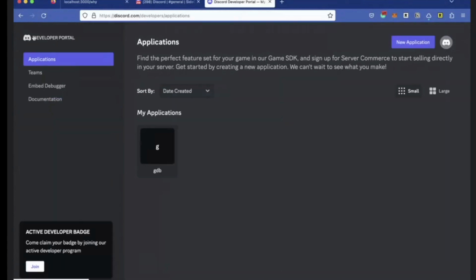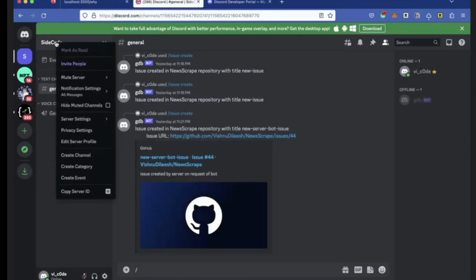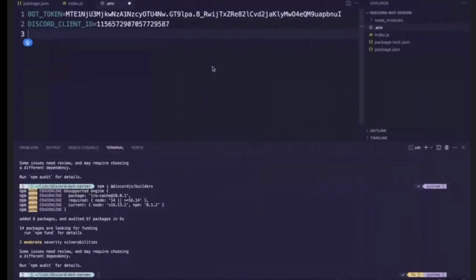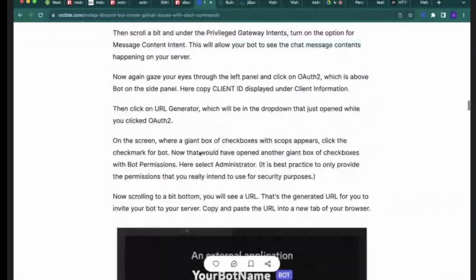Next, you need the server guild ID. There is something called guild ID, which is basically the server ID. This is my server, so I can right click and say copy server ID. Now I got the guild ID also. So now we have the major three things that you need. Those are the ingredients to create the thing.